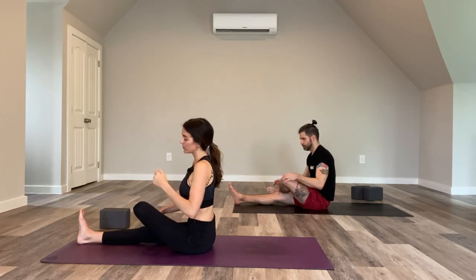You're still hinging forward, sit up nice and tall. Send that left foot outside of the right thigh. Left hand low back, right arm reaches up. Right tricep, left thigh. Gaze over the left shoulder as we begin to rotate.